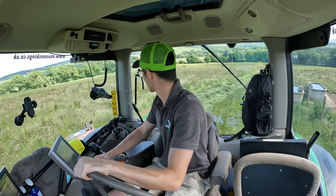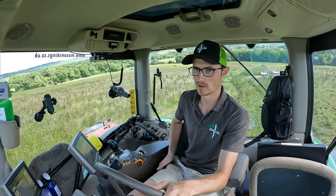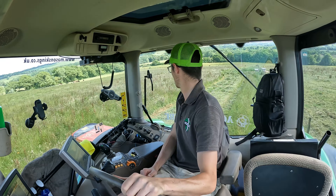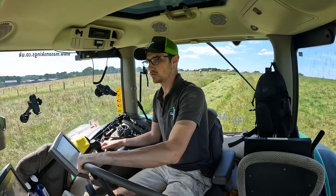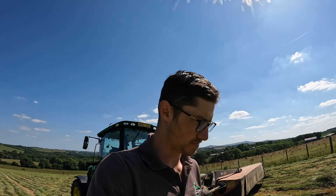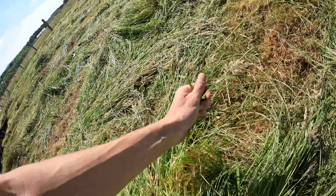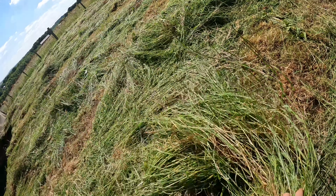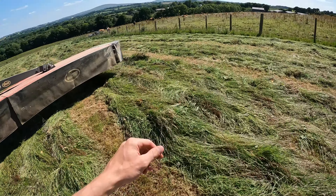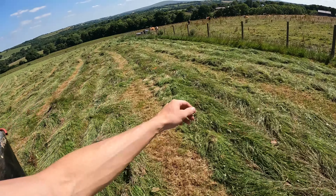The only problem with these fields is there's a few stones - that's another reason for not bringing the front mower, having just changed the blades on it, that would upset me greatly. We're not going to turn it at all, just ride up. Right, we've just finished. Give you a little look at the grass here - it's all pretty stemmy, a bit of leaf on it but it's all gone to seed. It's not going to make any rocket fuel fodder for growing cattle but it will keep the bulls over the winter. Probably better to cut it off - better it being cut than the cows trying to graze it.